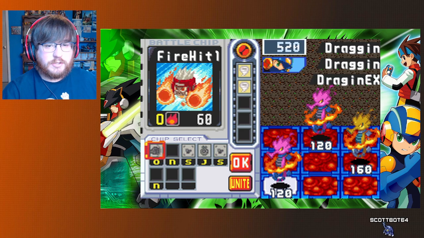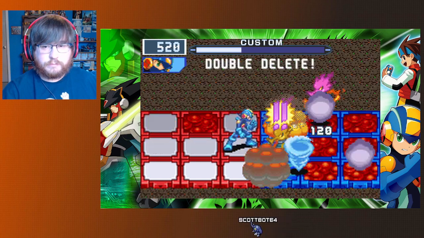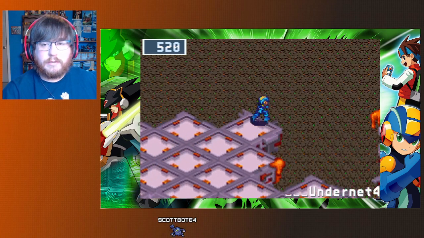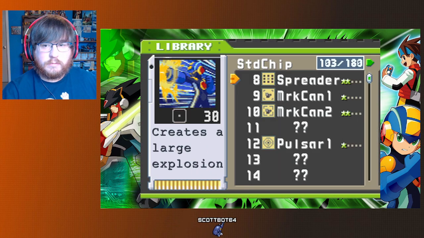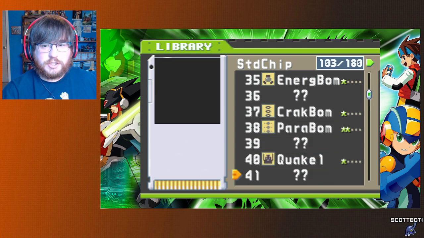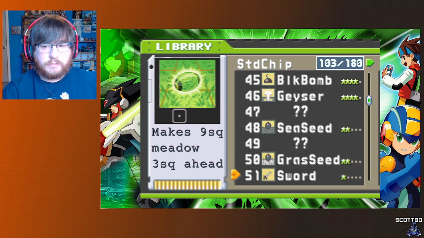Actually, instead of using Toad Man, let's just... Hot Body P. That's a new chip. Okay. There's nothing else here. What am I missing? Obvious chips I'm missing? Actually, how would I know? How would I even know?